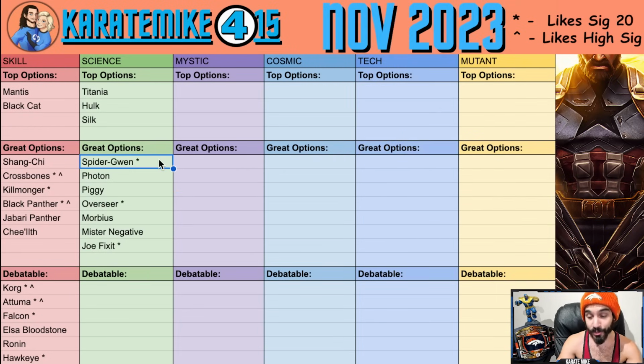Moving on to great options, Spider-Gwen. Oh my goodness gracious. I ranked up my Spider-Gwen because I had 4 Science Tier 6 Catalysts, and I was like, what do I do with these? I duped Spider-Gwen 2 days ago. I'll rank her up. I like the champion.